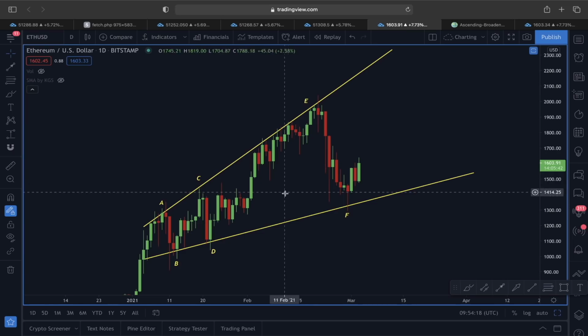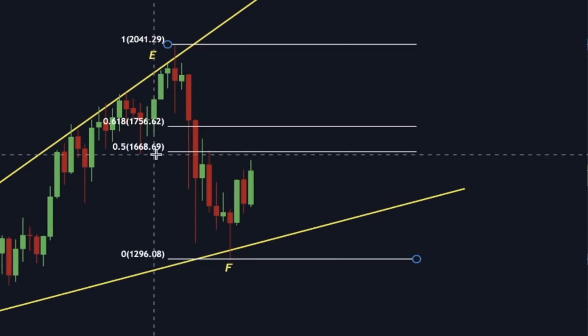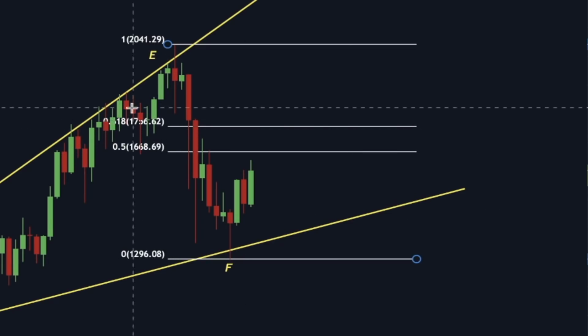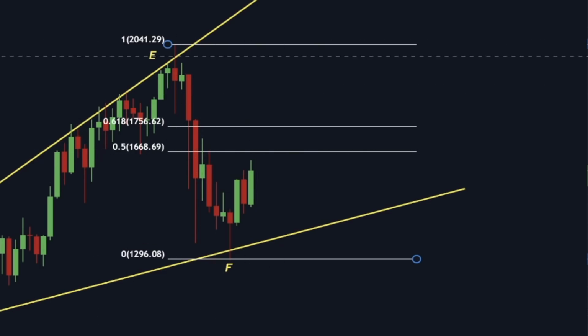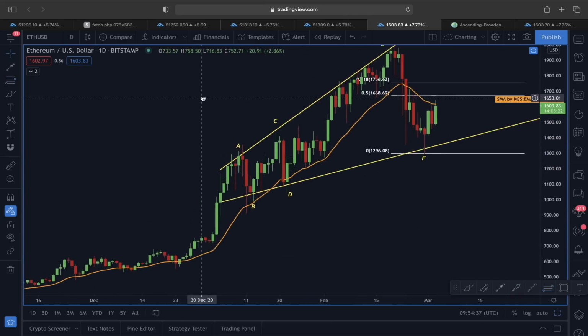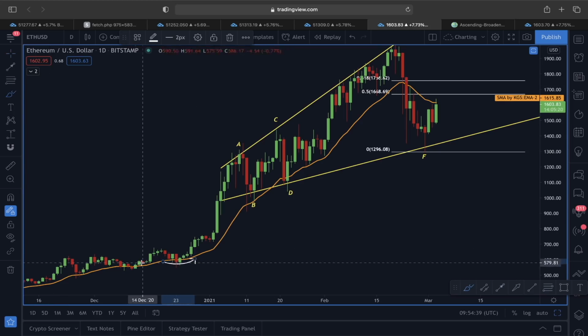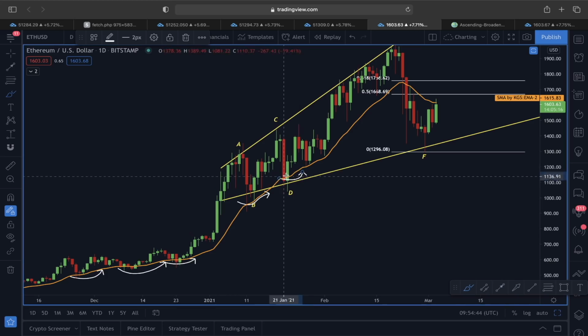And I also told you, to continue this move in an upward direction, first we have to break out of this 0.5 Fibonacci retracement and this 0.618 Fibonacci retracement level, because around this 0.5 Fibonacci retracement level we do have some rejection, and rejection from this 21 exponential moving average. You can see this 21 exponential moving average played as a very strong support here for Ether, right? You can see the trend always headed in an upward direction as soon as we were able to find support at this 21 exponential moving average.